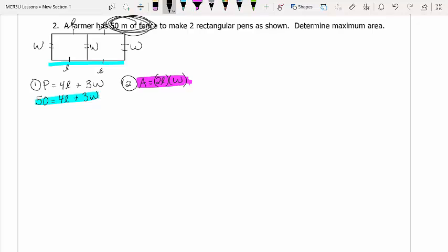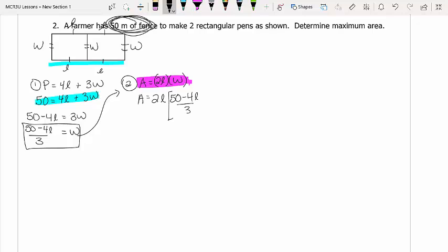So I'm going to take this equation and isolate for W. And then I'm going to take this and plug it in over here. So now that we have 1 formula, let's go ahead and find our zeros, right? Because finding the maximum of that graph requires you to find the zeros, then the axis of symmetry, and then plugging that into your equation to get the optimal value. So let's do the same here. Let's find our zeros. So our first 0 is at 0. And let's find our second 0.